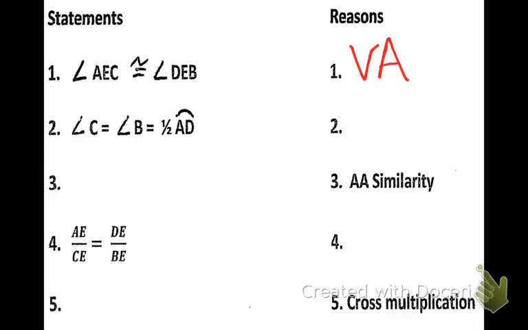And then we've got angle C equals angle B, which equals half of AD. How do we know that? Shatice? The inscribed angle theorem? Yeah, they inscribe the same arc. So it's not the inscribed angle theorem. The inscribed angle theorem says the inscribed angle is half the arc it intercepts. This one, we're just saying that angles inscribing the same arc, and we know from a corollary that they'd be the same, right? Angles inscribing the same arc.